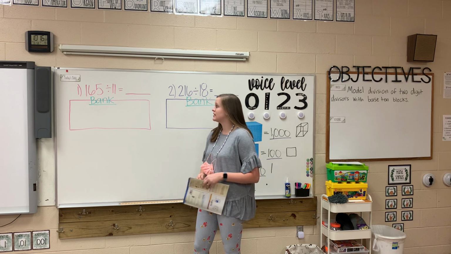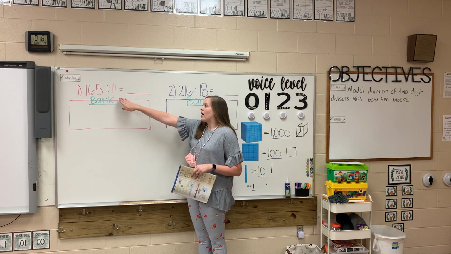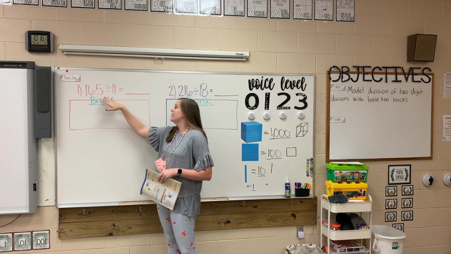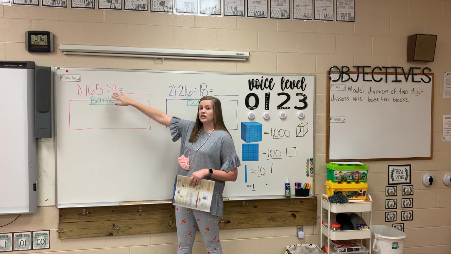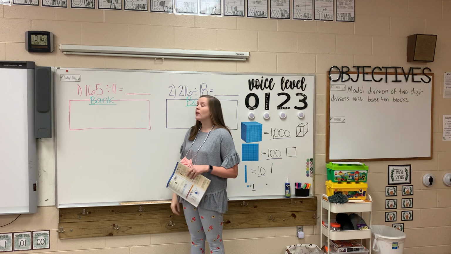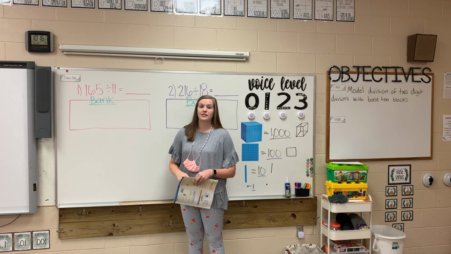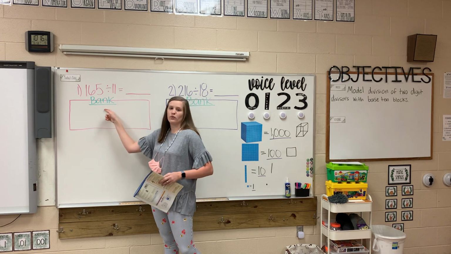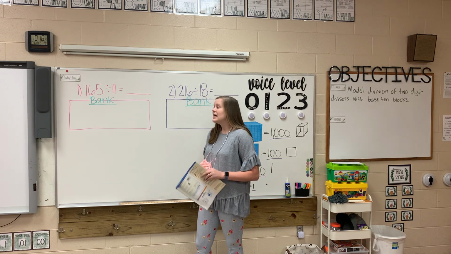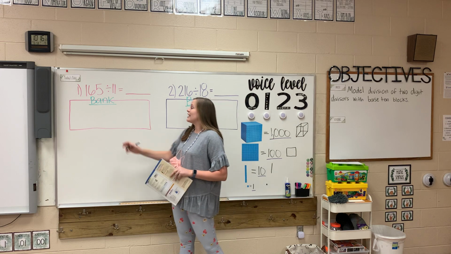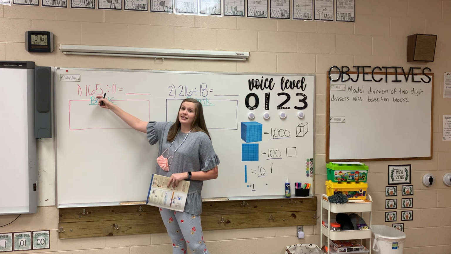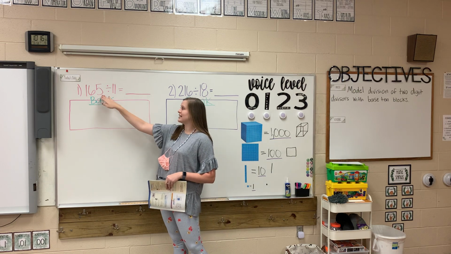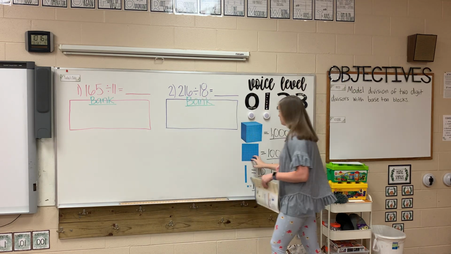So when we look at our division problem, we have 165, which is our dividend, divided by 11, which is our divisor. When you are trying to divide using base 10 blocks, the first thing I want you to do is draw yourself a bank. Just a box, and I put the word bank so that I know what this is. And what you're going to put in your bank is you are going to break your dividend into base 10 blocks. So I need to represent 165 by using base 10 blocks.